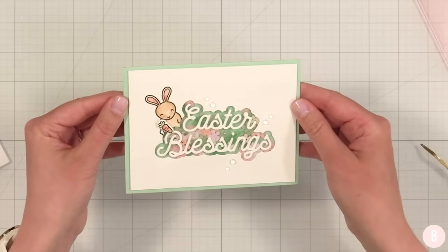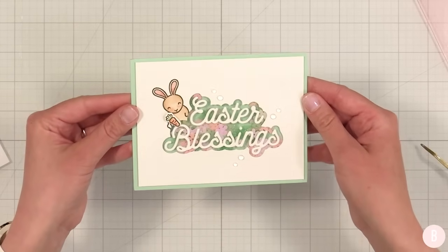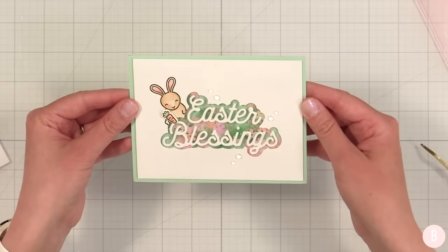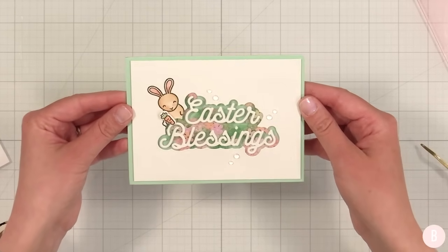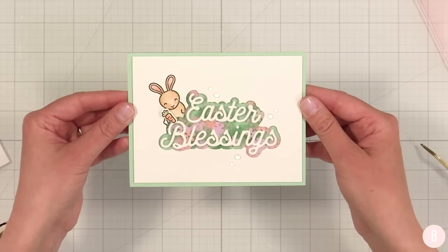So simple, so easy. We are at a total of 33 minutes from start to finish. So pretty quick card, I think, in my book at least. I tend to have done longer cards in the past, so that's not too bad, especially for something as exciting as that. So I hope you enjoyed this.